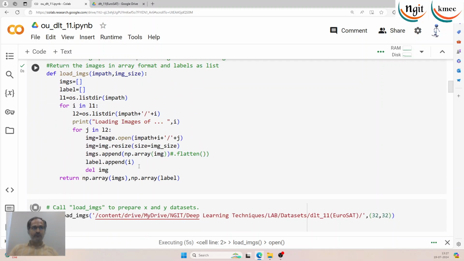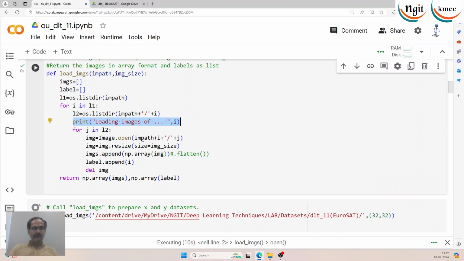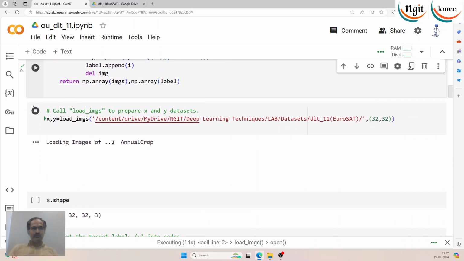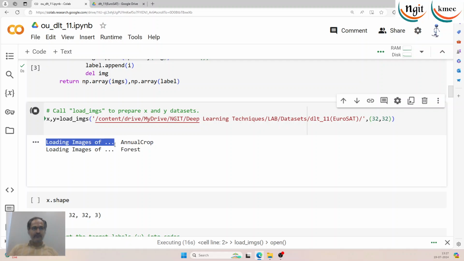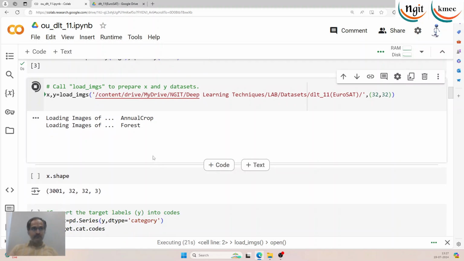And what I have added is, in the loop I am displaying i, meaning the directory name. So we can understand that annual crop images are loading, forest is loading, and then some other images. One by one we will understand which are loading now. So highway images are loaded.